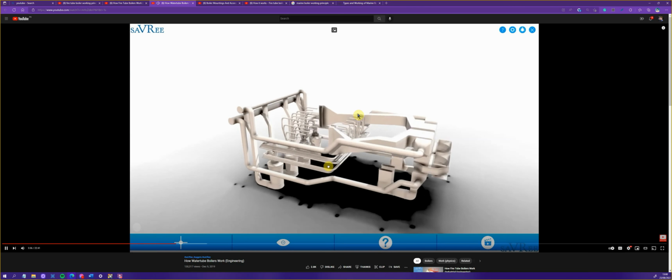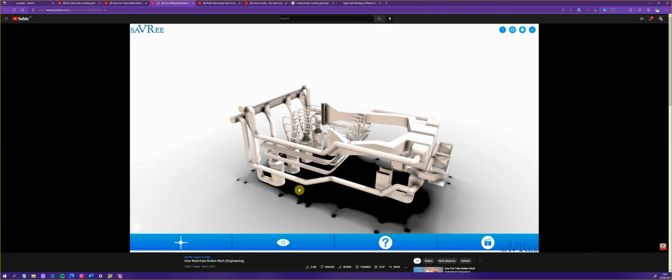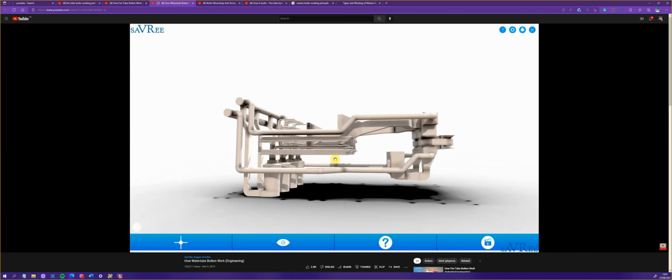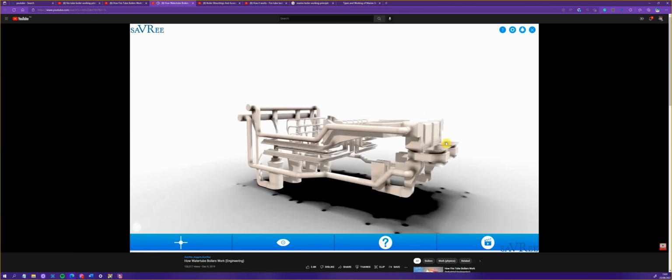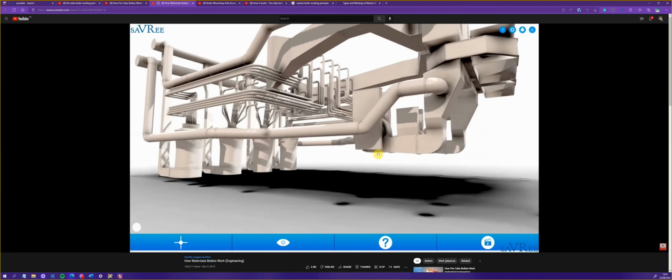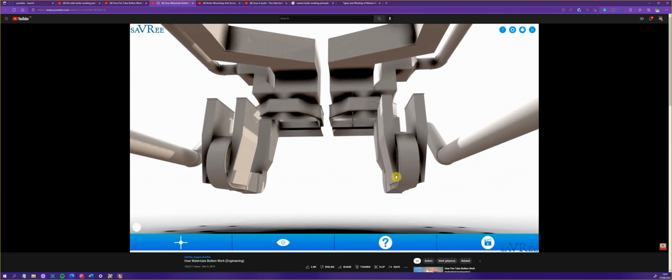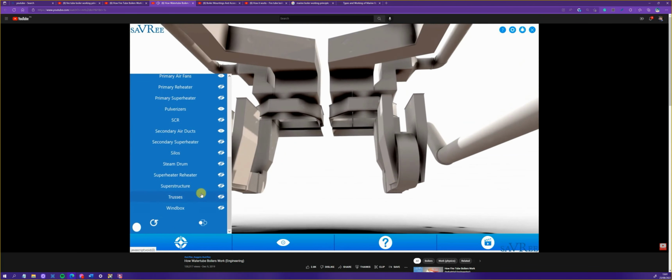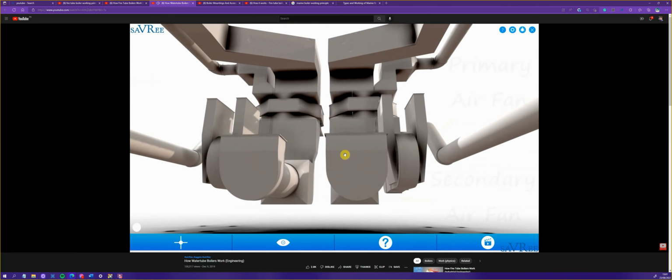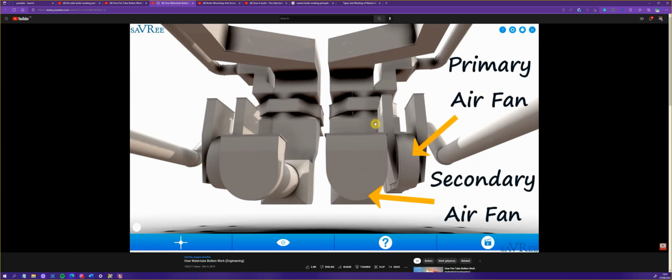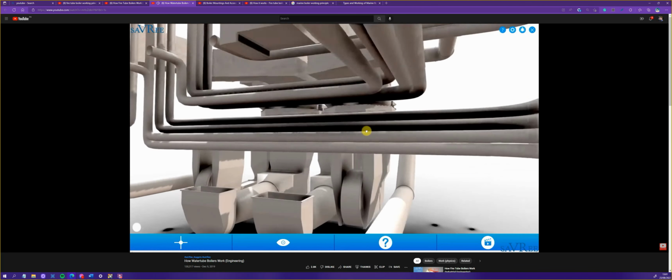Okay, so I've rigged the model up now to show us the pulverizers and also to show us the primary and secondary air systems. So let's follow them through for a moment. We've got our fans which sit down here. These are actually our primary fans. Let me just see if I can show the secondary fans as well. Okay, so now we've got all our fans shown. The primary and secondary air fans are usually of the centrifugal fan design, although the number of fans and the type of fans that you use really does depend on the boiler design.